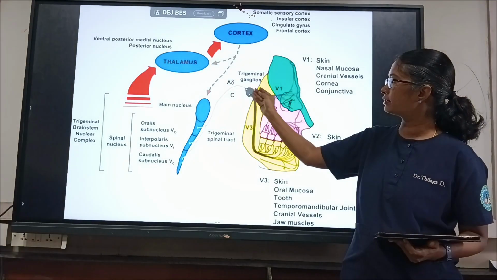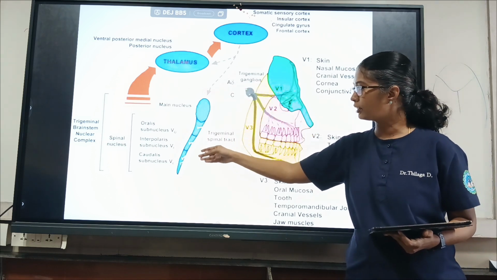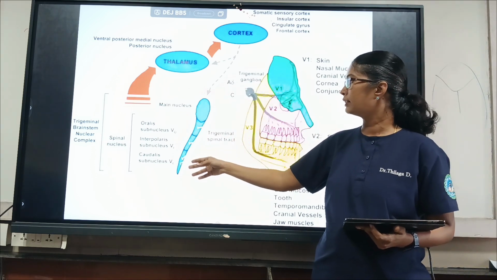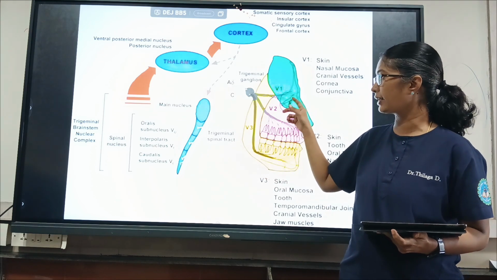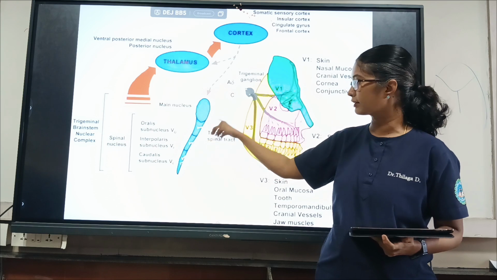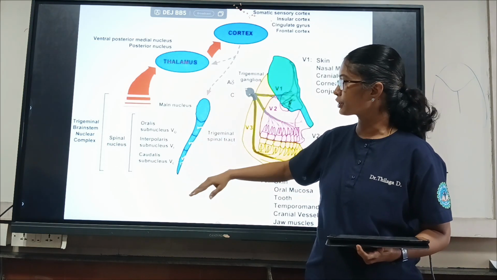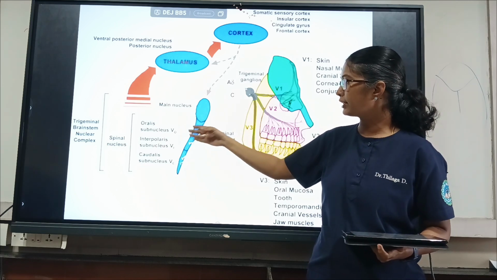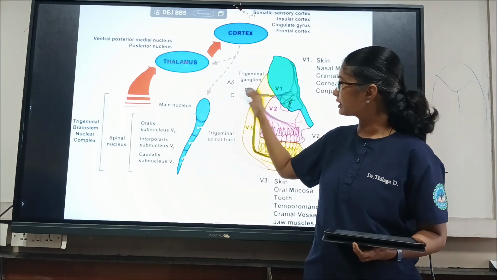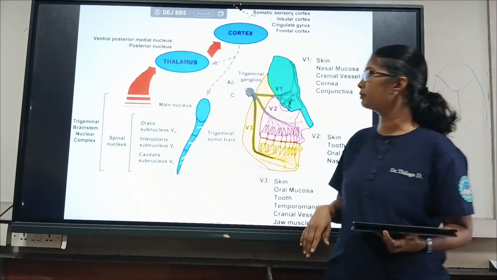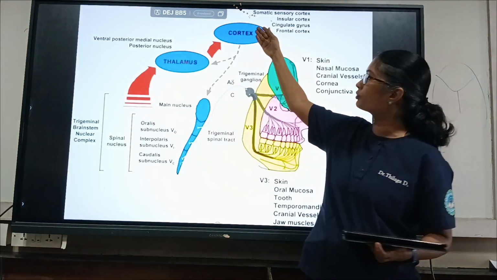The cell bodies of the sensory receptors lie in the trigeminal ganglion, and from the trigeminal ganglion the second order neurons go. As already mentioned, the head and neck region doesn't have spinal tracts. They have a spinal nucleus tract. So we have the spinal nucleus in the brainstem, divided into portions: oralis subnucleus, interpolaris subnucleus, and caudalis subnucleus. The caudalis subnucleus receives the second order neurons from the trigeminal ganglion, and from there the information is relayed to the thalamus, and from the thalamus it goes to the cortex.